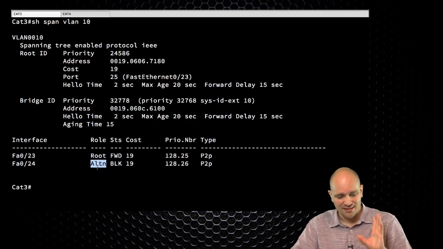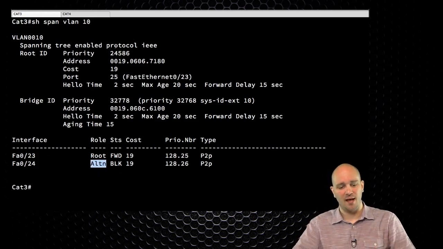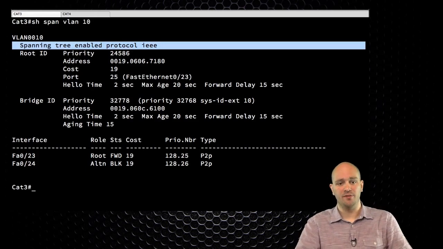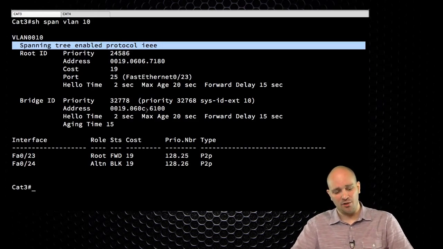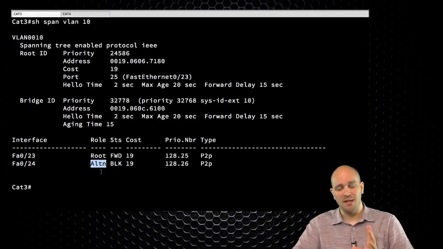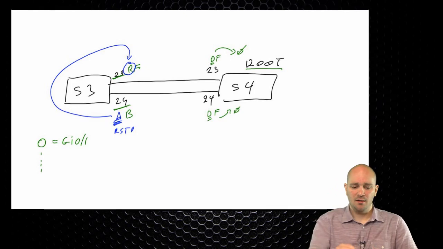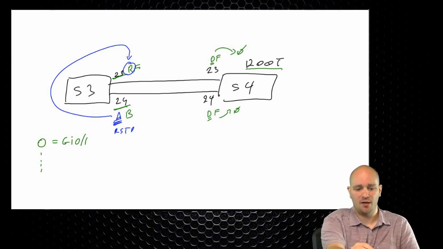Now, mind you, this does not take effect right now because we are running per VLAN spanning tree. This alternate will have special meaning only when we are running MST or rapid per VLAN spanning tree. So this is the situation that we have right now.